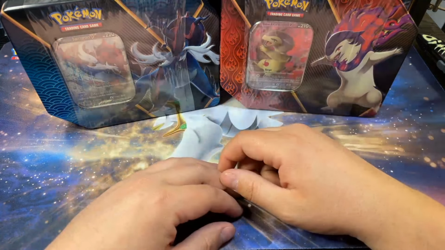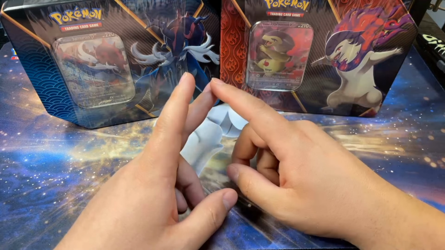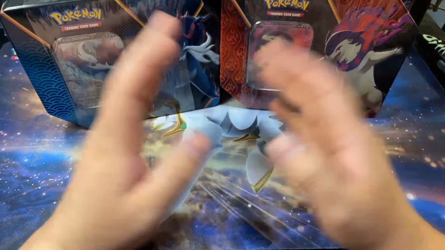I'm in it for the Evolving Skies, but the Brilliant Stars and Astral Radiance are a nice bonus, right? I've gotten some good stuff from the Brilliant Stars and from the Astral Radiance in these tins so far. So hopefully today I'll get some good stuff from the Evolving Skies. Who knows? I'm in it to rip it.